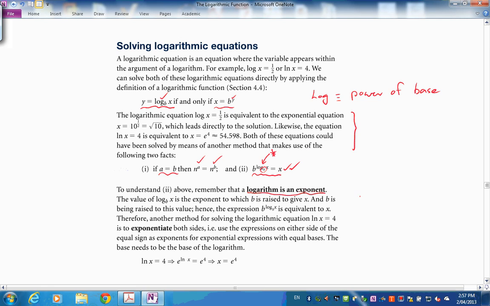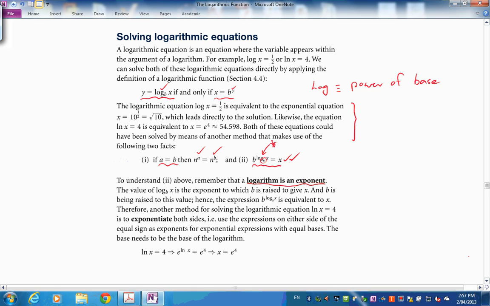Here Pearson's is saying it. So let's just come down a little bit, have a look at this. Log of x equals 4. Hey, 4 is the log. 4 is the log to the base e of x. It means when you find x, it must be e to the 4th. Or we could say e to the ln x means e to the ln x would be e to the 4th, and do it that way.